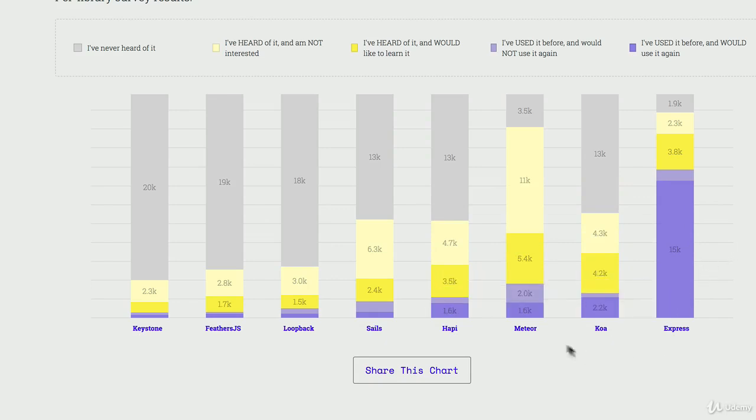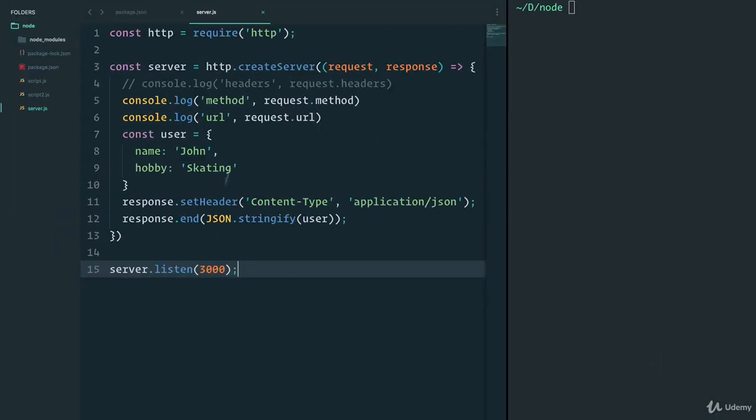There are other ones like Koa, Meteor, Hapi, but the usage is very small. Express is just tried and tested. There's plenty of tools and information online for it. So if you ever get stuck, you're able to find an answer to your issue right away. So Express is the way to go in 2018. So let's learn some Express and show you how much easier it becomes to create our own server.